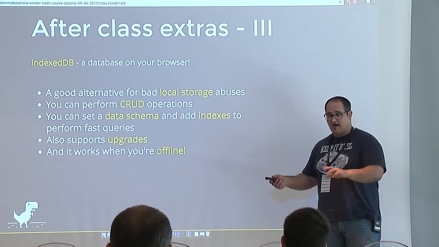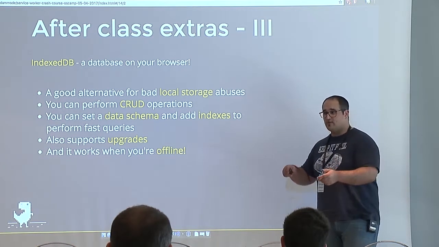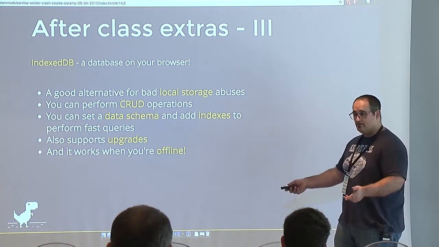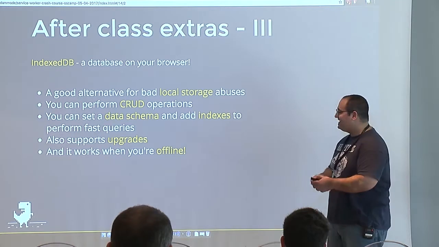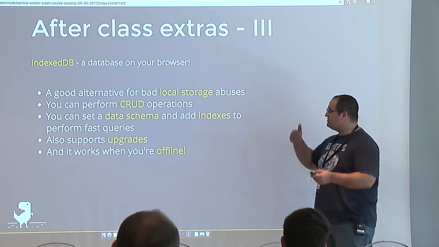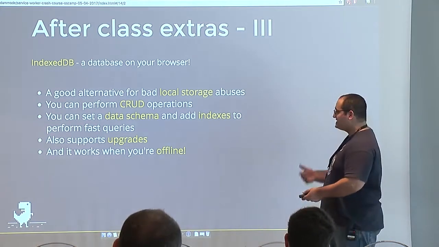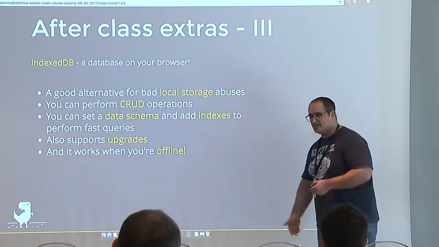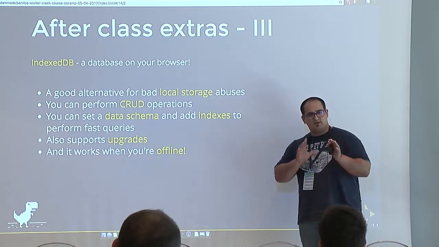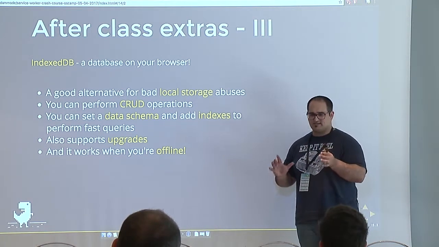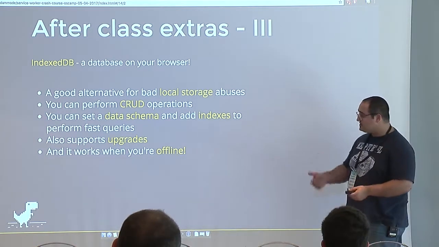Every time you add a to-do or remove a to-do, I just move it to the IndexedDB. And then when the user refreshes, it's there. You have to wait for the IndexedDB to return it, of course, but that's pretty fast. And you can do all the CRUD operations that you used to do with a normal database. You can set a data schema, and you can set indexes, so you can do fast queries. So if you have a complex-ish data structure, you can work with it to make it faster, which is really, really cool.